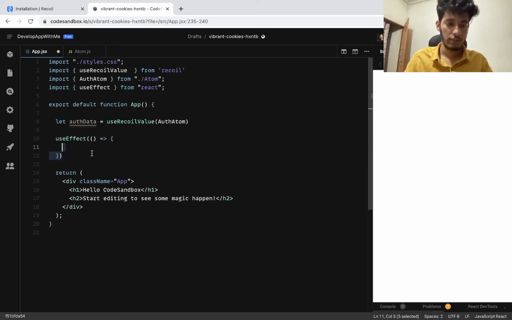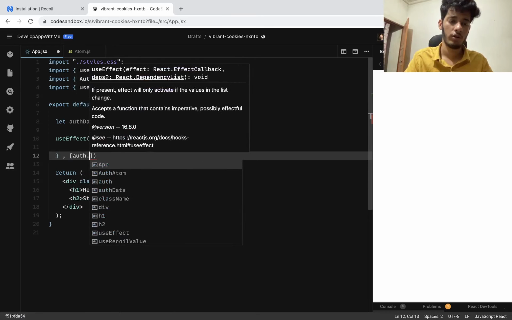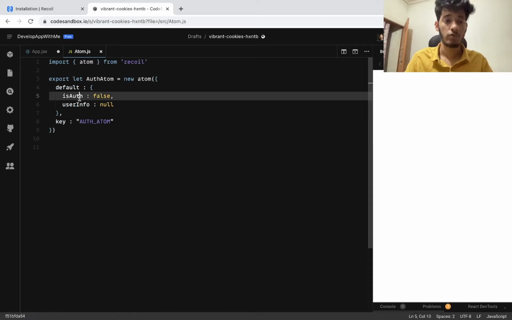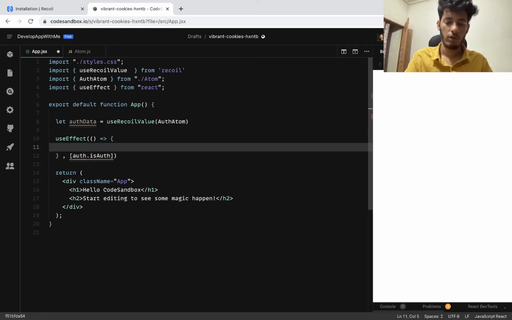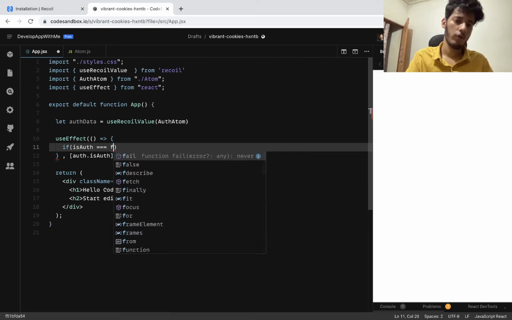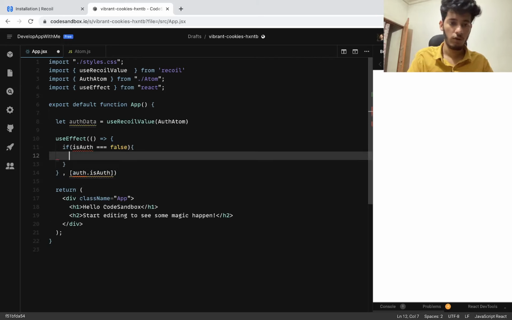We want this to run whenever this auth state changes, so whenever isAuth changes. If isAuth is equal to false, it will basically take you to the login page.